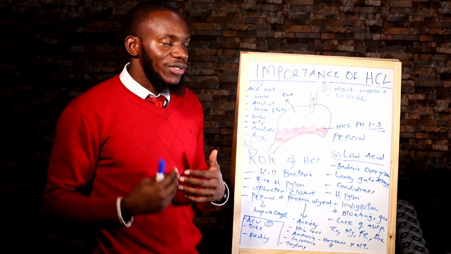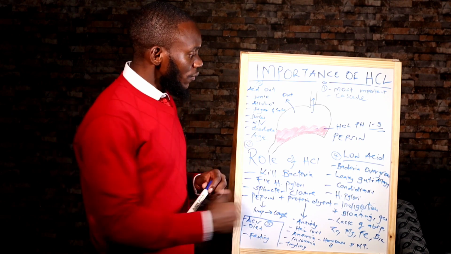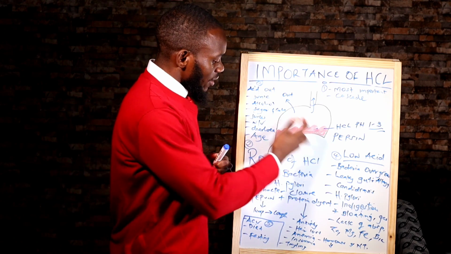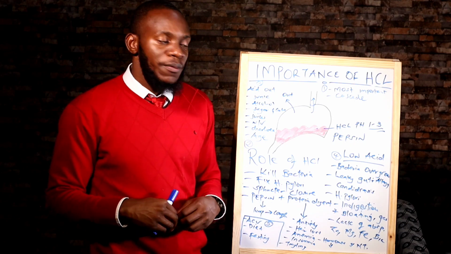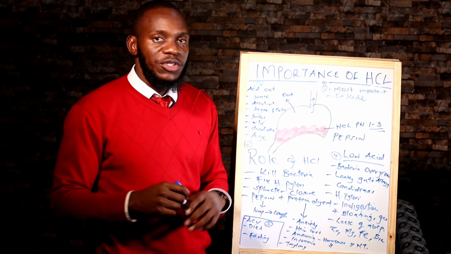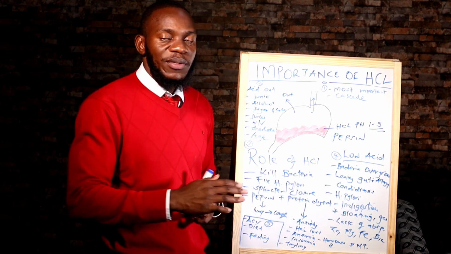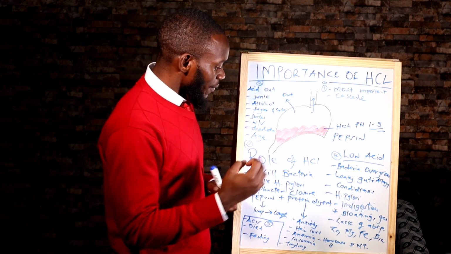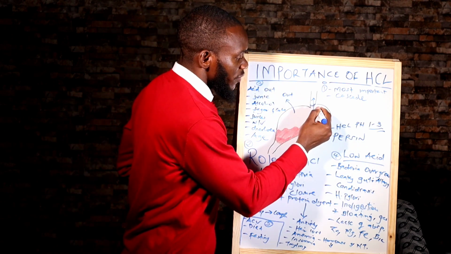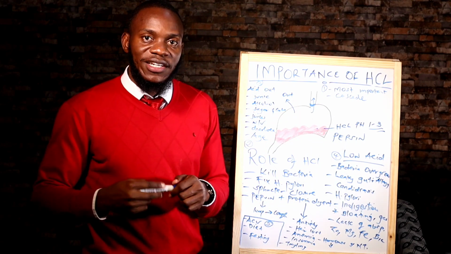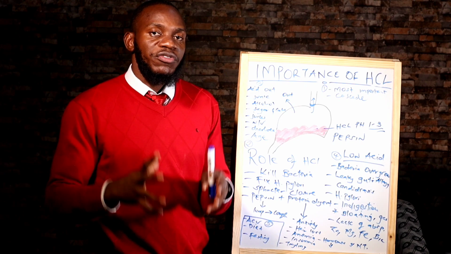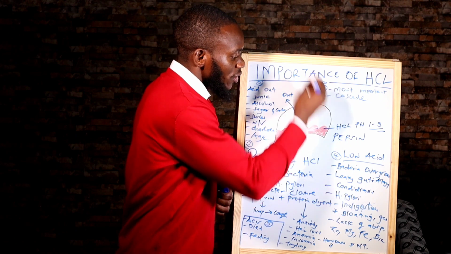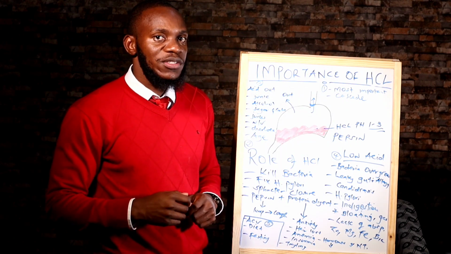In our previous videos about ulcers and GERD and about H. pylori, we touched on the functions of this hydrochloric acid. And we said, number one, its role is to kill bacteria that come in with food. Number two is to fix H. pylori, which means if you concentrate your stomach acid, H. pylori goes into hiding and doesn't become aggressive, so you will not get H. pylori induced ulcers. Number three, sphincter closure, meaning this sphincter is tightened when the stomach acid is concentrated. If that stomach acid is not concentrated as it should be, then this sphincter will loosen up and the contents of the stomach will go back into your esophagus, and that will start to hurt.